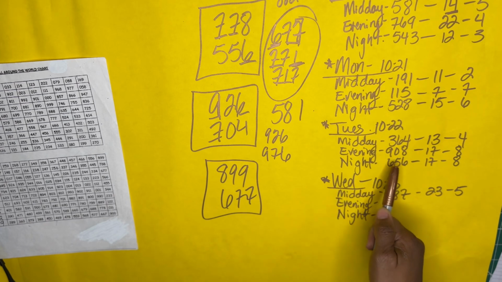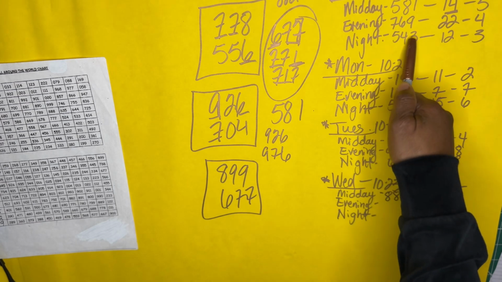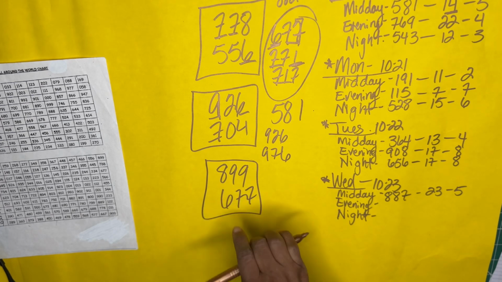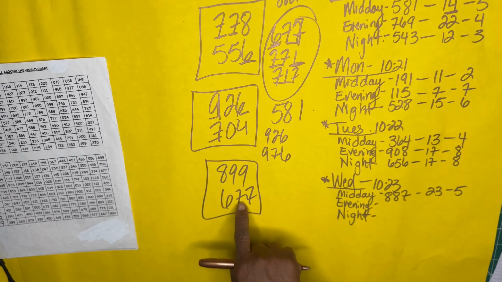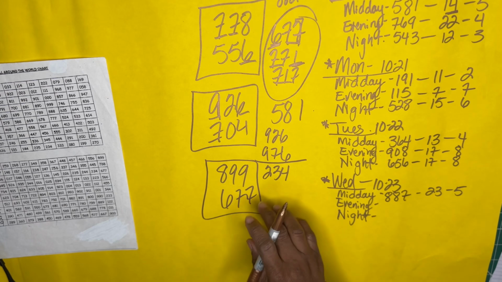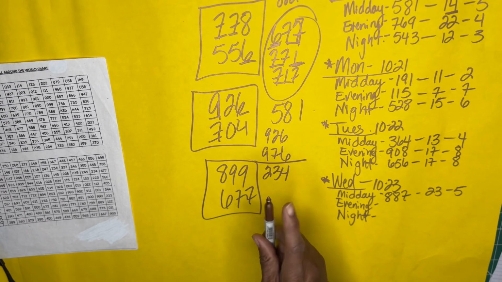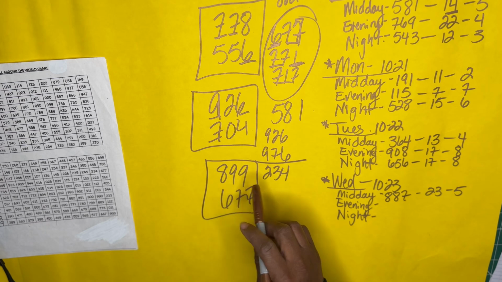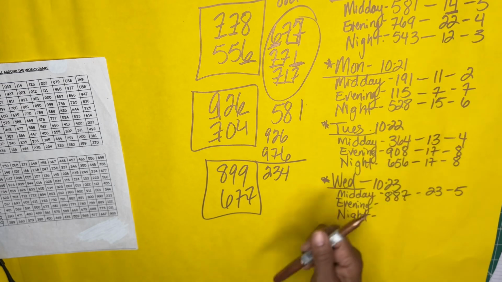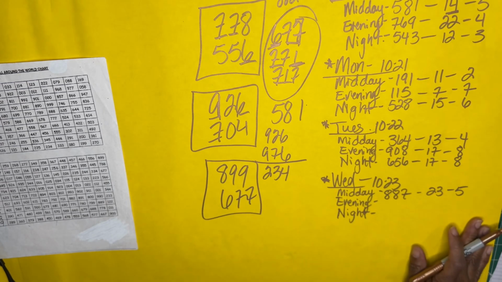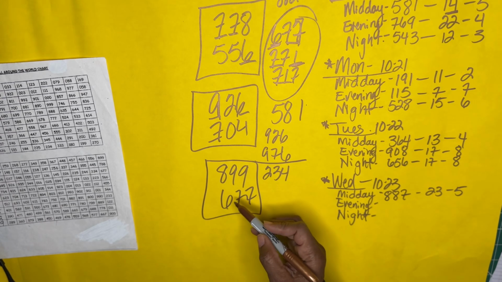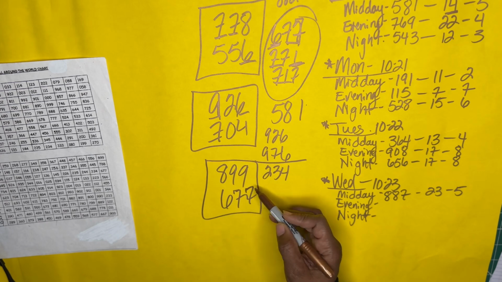A series number, you have 364. They played 543. I would anticipate 2, 3, 4 as my series number, because you should anticipate a series coming. And most of all, sometimes when you see the doubles falling that many times here and up here, you have the 199, 511, you should anticipate a triple that may fall for the month of October. So whatever is due for triples, I would play those today as well. And I will play those for the next 2 or 3 days in order for them to come.